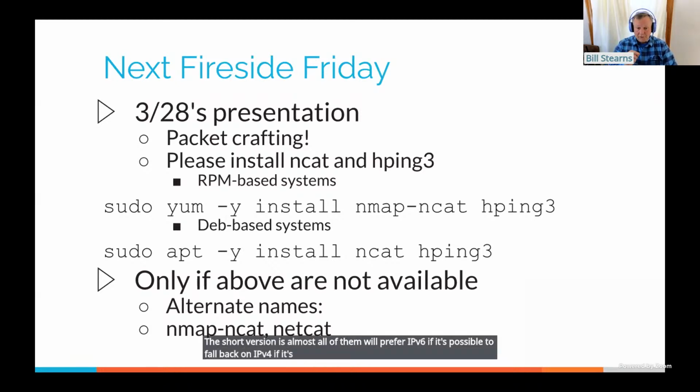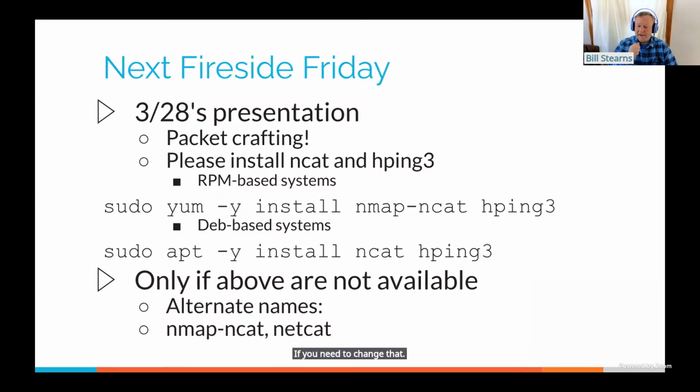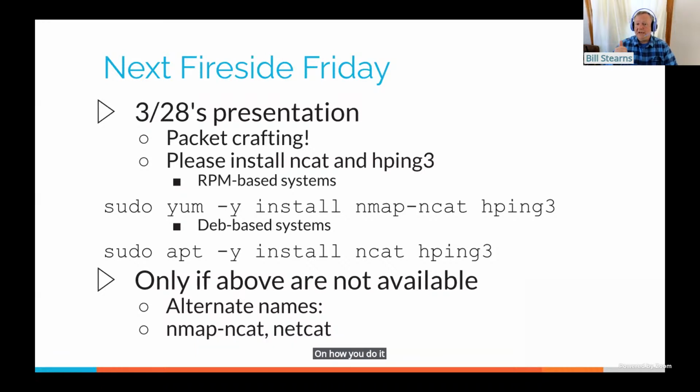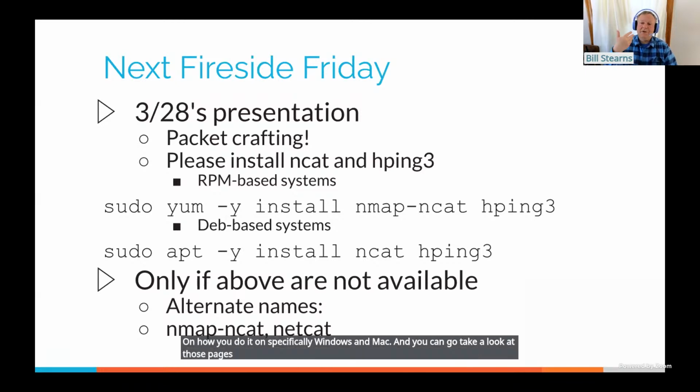If that's a problem, if you need to change that, then I've got a couple of references in these slides. Please download the PDF on how you do it on specifically Windows and Mac. You can take a look at those pages and they'll say, here's how you could reverse that or disable IPv6.